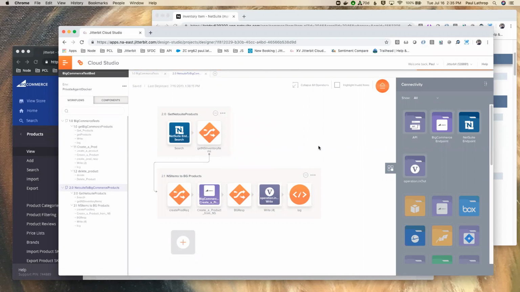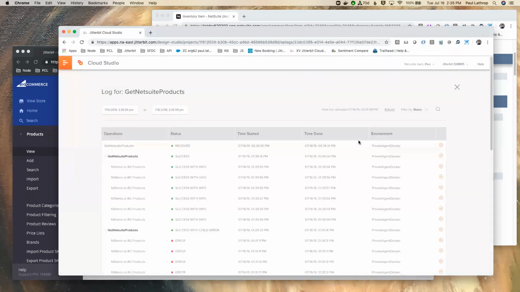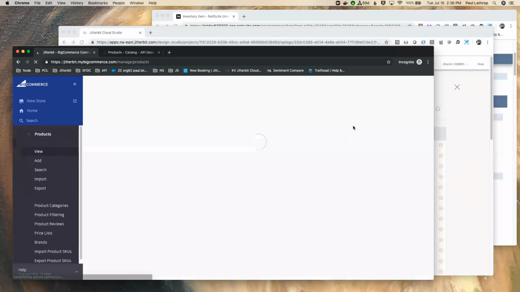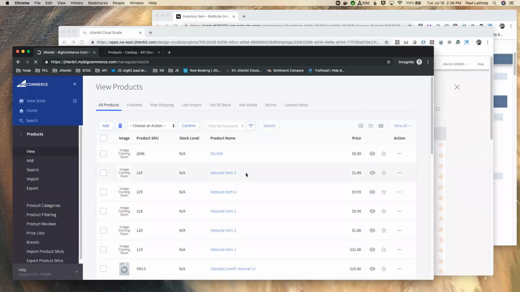All right. So I'm going to get this list of products from NetSuite. It's our inventory items. And this is pulling that list, and as it pulls the list, it upserts these items individually. We can see here how this worked moments ago, and now this is done. We got about 6 items in here. So I will refresh my products listing, and we'll see these products listed in our product listing.